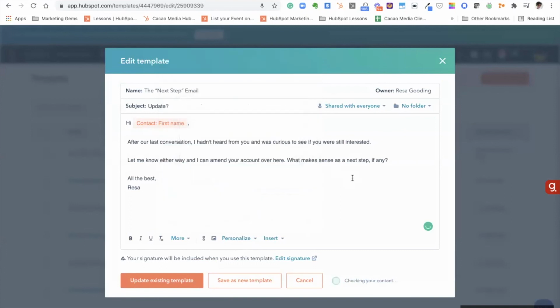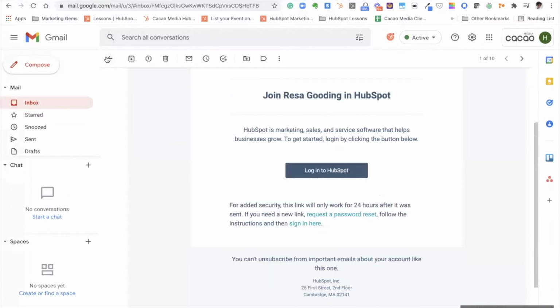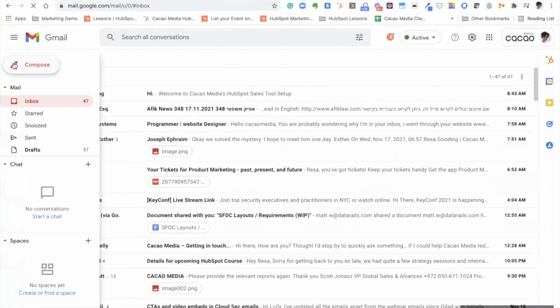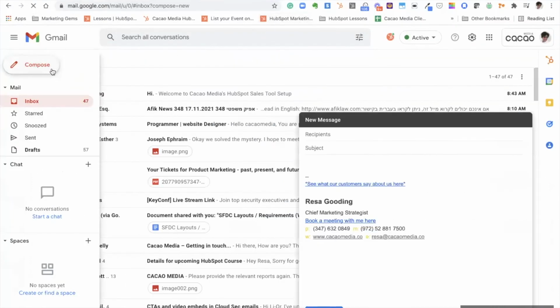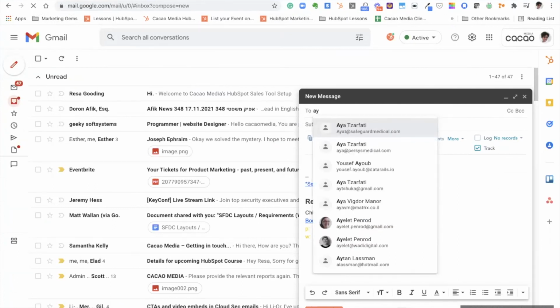and that means whenever I'm sending the email, it will actually be updated. This is the text I can put, and everything is cool, and that's how I create this template. Now, how do I use it? I will simply now go to my account, that I will now go to compose an email. And let's say I wanted to send the email to someone. So let's just say I am sending it to a prospect.